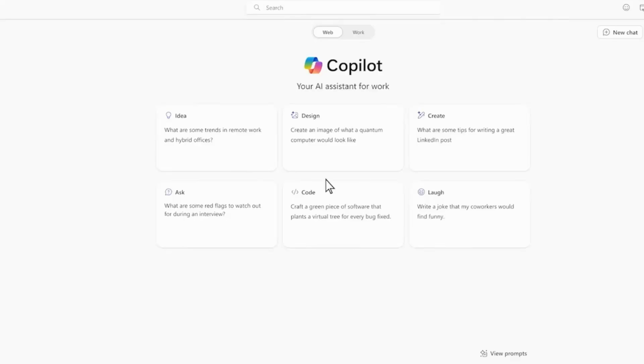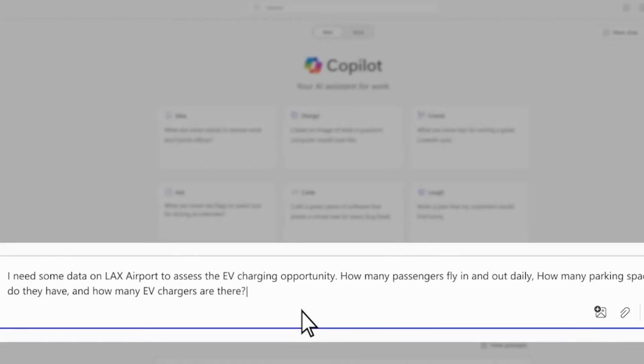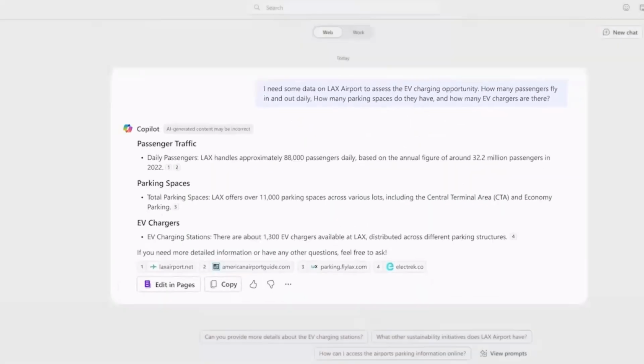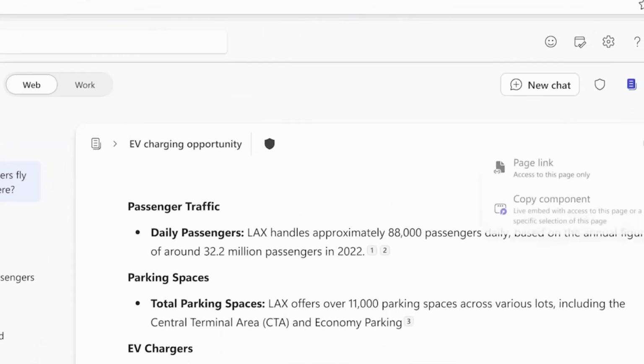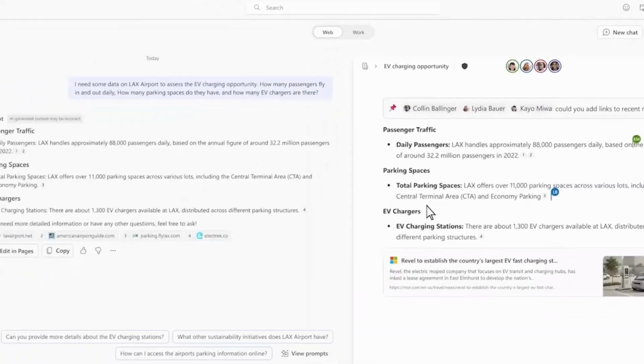We'll start with something new, Copilot Pages. So this is something you might not have seen before. Copilot Pages is a dynamic, persistent canvas designed for multiple user interaction and collaboration, and allows you to work together with the power of Copilot. The great thing about these canvases is they allow you to work in real time and collaborate with one another using Copilot's powerful capabilities. The great thing about Copilot Pages is it allows everyone to collaborate in real time. It's very quick and very efficient, and also gives everyone the ability to use Copilot at the same time.